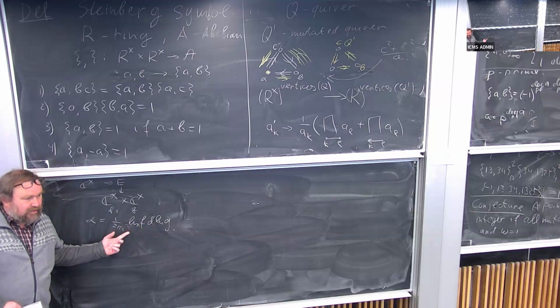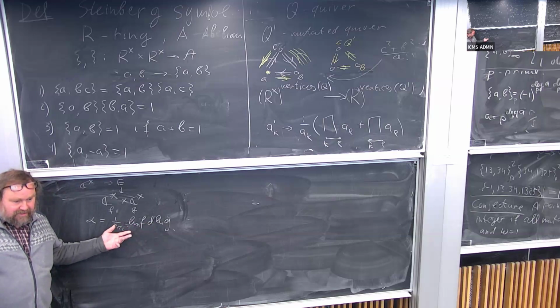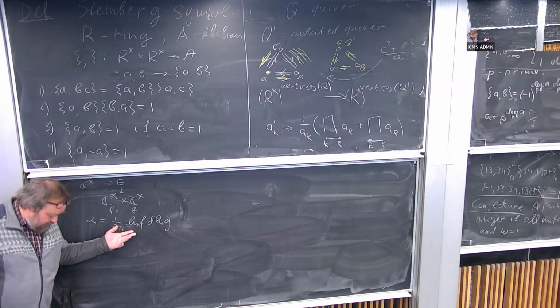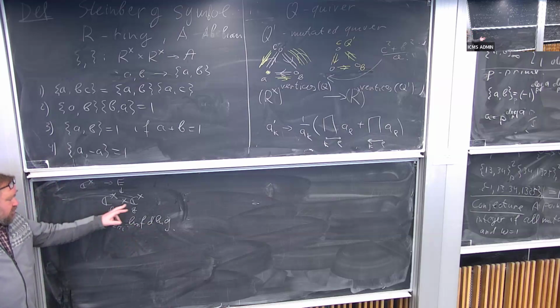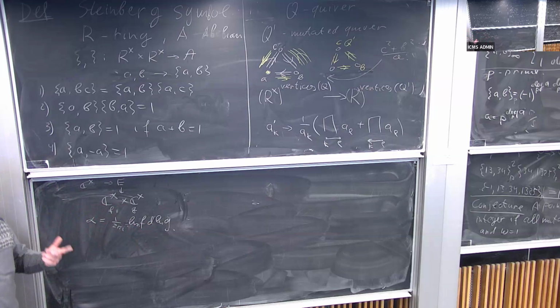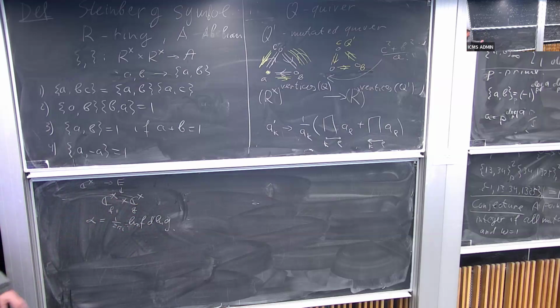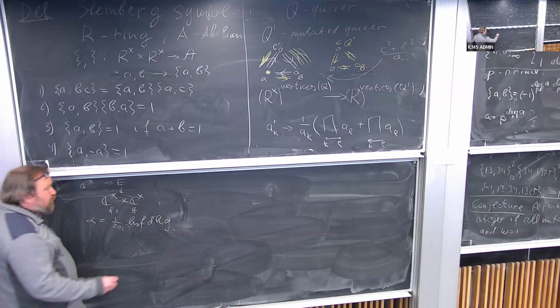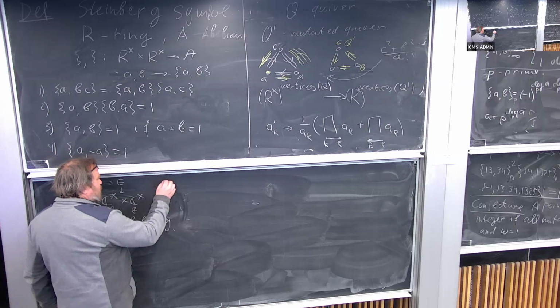But multivalued is not bad, because it means that it's a connection in a non-trivial line bundle. On C star cross C star there is a non-trivial line bundle with Chern class 1. This is not algebraic, because there are no algebraic non-trivial line bundles on Stein varieties. The total space E can also be written as a quotient.